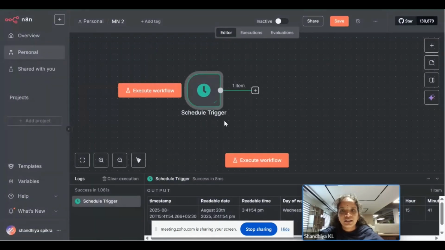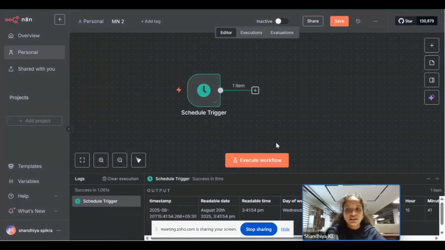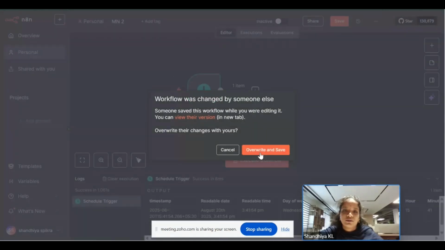This is the schedule trigger. We can make daily reports, reminders, backups. Example: run every Monday at 1:30 p.m. It's your workflow's personal alarm clock. After completion, you must remember to save the workflow.